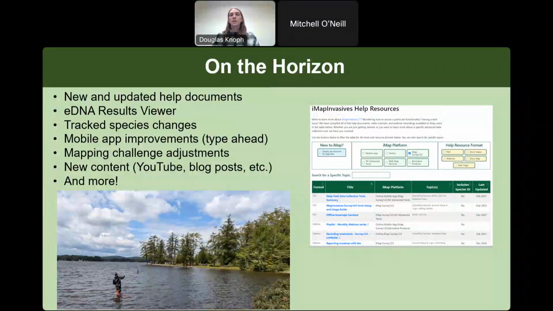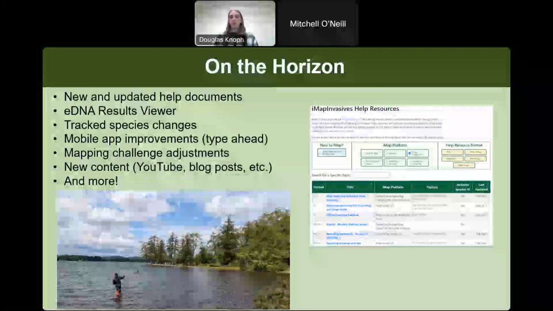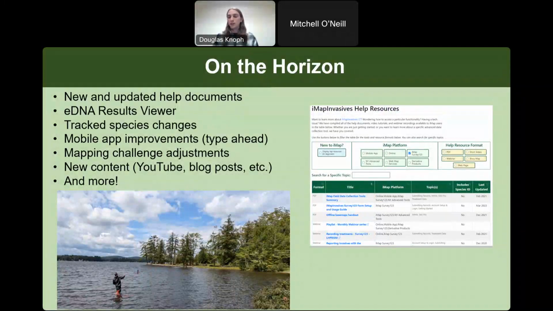A lot of partners are looking at creating a centralized data viewer for eDNA sampling, and iMap is looking into the possibilities of creating that sort of results viewer. So that's not necessarily in the immediate future, but something that we're working on for further down the pipeline.